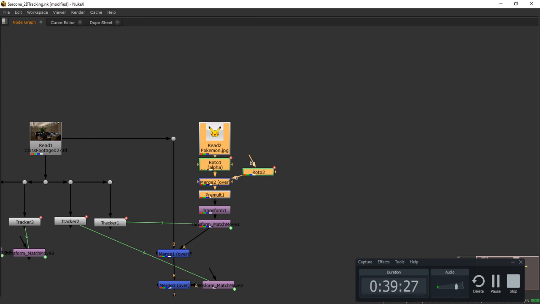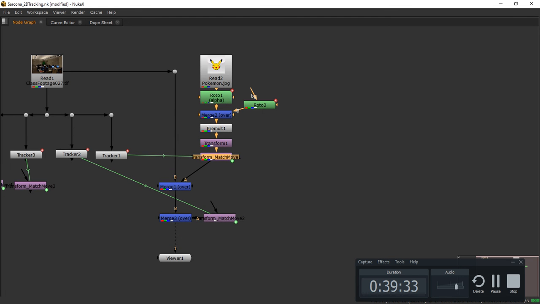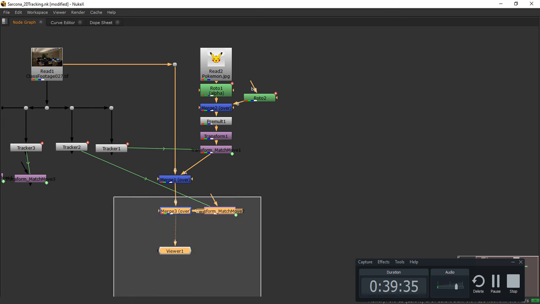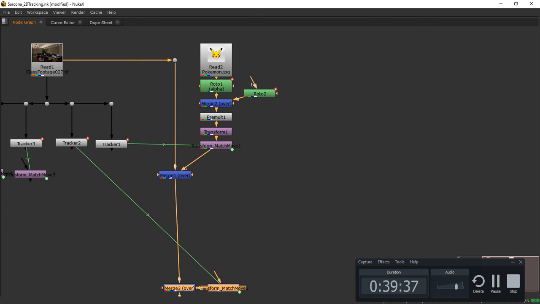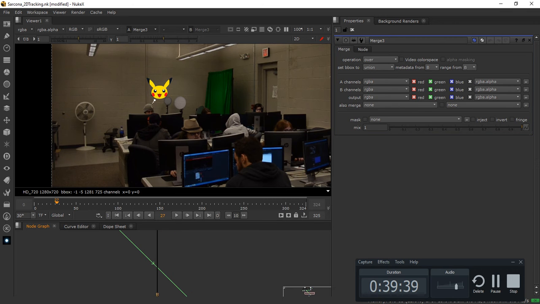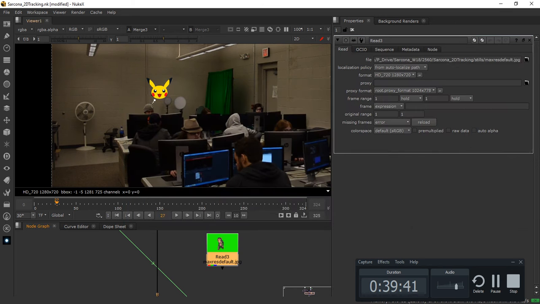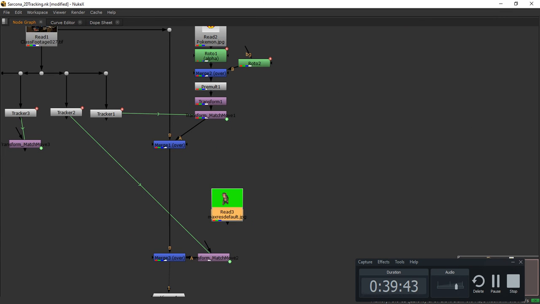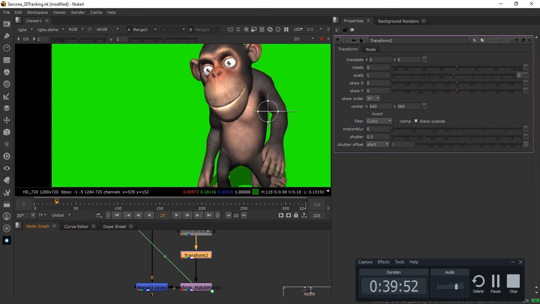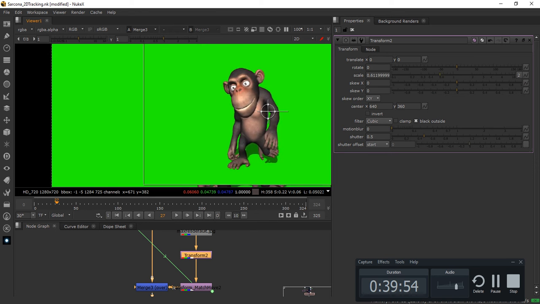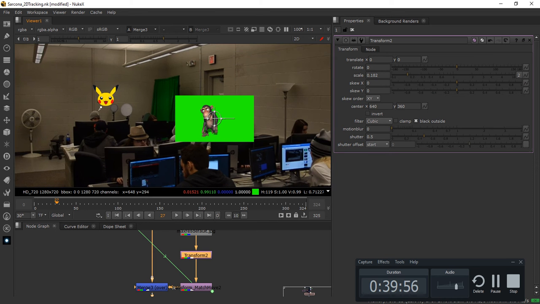Okay, so I have an image. I'm going to cut it out somehow, and I'm going to pre-multiply it, transform it, and then put it into the mix. I need myself a little bit more room, so just bring that down. So let's read in that max res monkey. Perfect. He will be transformed here. We'll add a transform node. We'll scale him down.